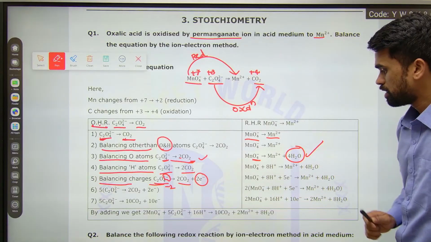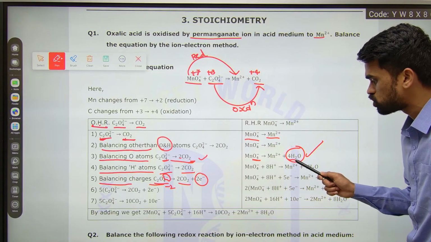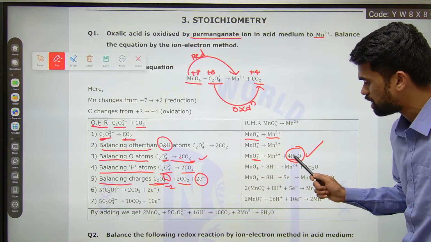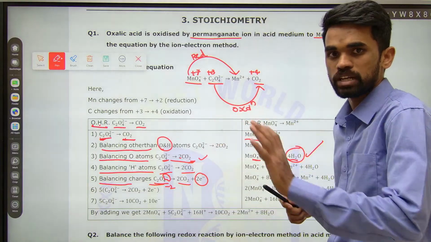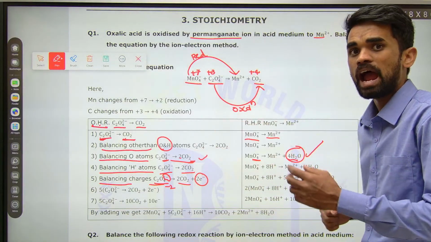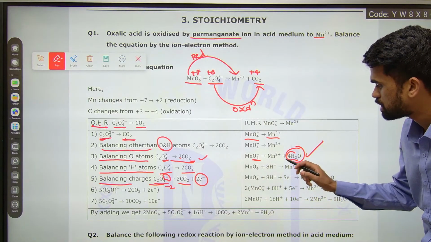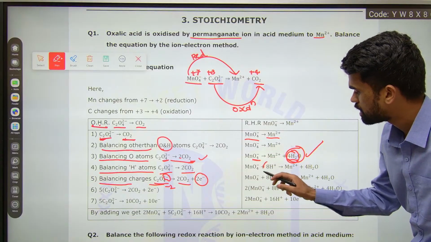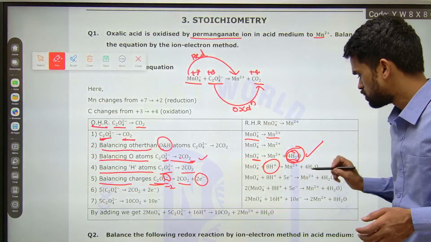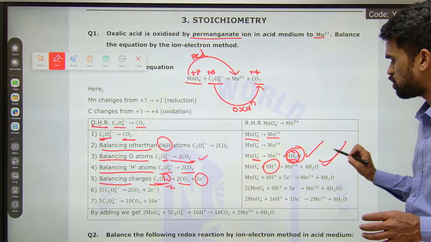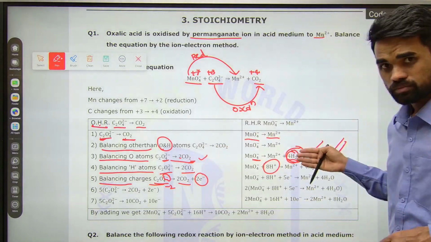That is fine. Now if you consider hydrogen atoms, we have newly added hydrogen atoms. How many are there? 8 hydrogen atoms are on the product side, but there is no hydrogen atom on the reactant side. So wherever there is a deficiency in hydrogen atoms, add H plus ions directly in acidic medium. This is in acidic medium. So 8 H plus ions are to be added at the reactant side. Therefore the hydrogen atoms also get balanced. Hydrogen atoms balanced, oxygen atoms balanced, and manganese atoms, everything is balanced here. So atoms are balanced.